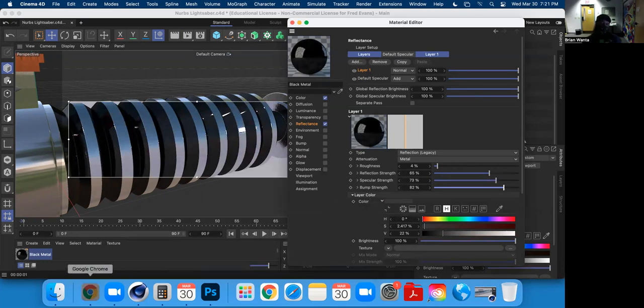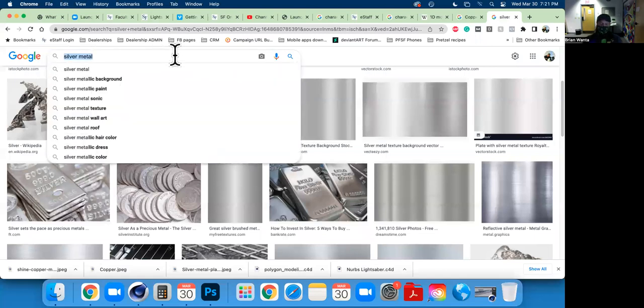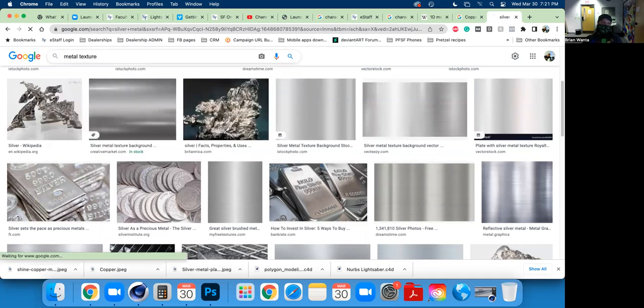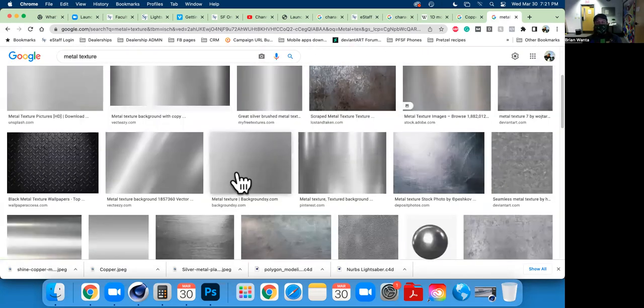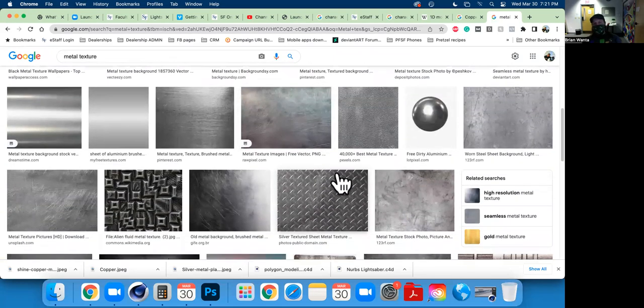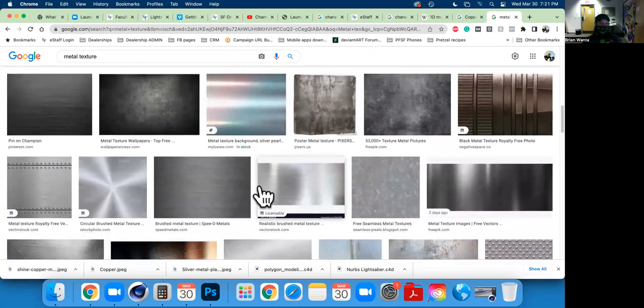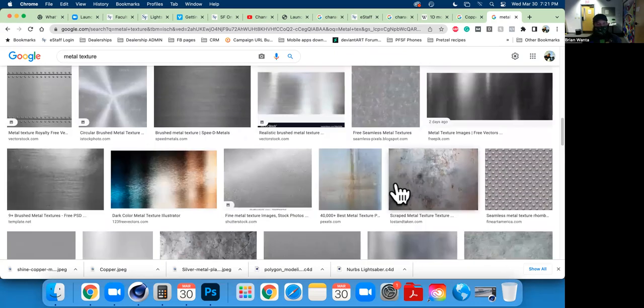And if we want to have some sort of material, then let's just look for metal texture. All right. I'm just going to look for something that I think might look really well, that could give me some interesting light striations and stuff like that.